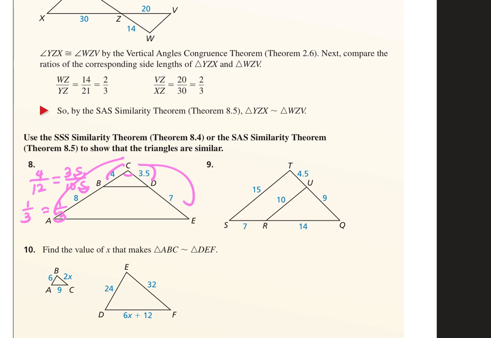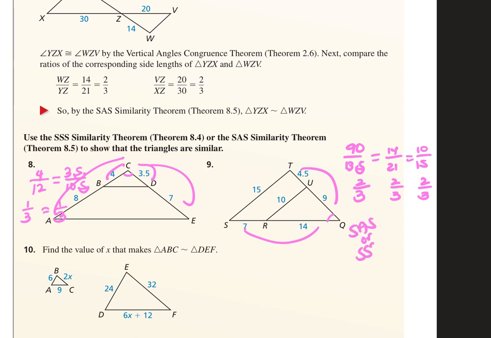For number 9, you've got this angle here, so you have to use the sides. You can't use the 15 or the 10 if you want to use side angle side. If you don't want to use side angle side, you can also use side, side, side by showing 9 over this whole side, which is 13.5, would equal 14 over this whole side, which is 21, would equal 10 over 15. So 2/3, 2/3, move this and move this. 45 goes into that, 2/3. So again, you can either use the angle in between and the two sides as side angle side, or you can use side, side, side.